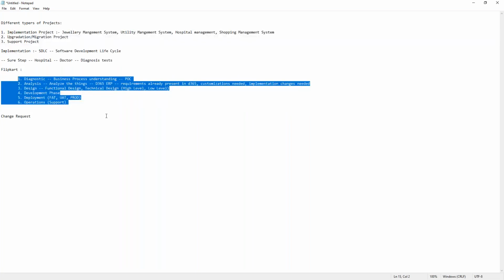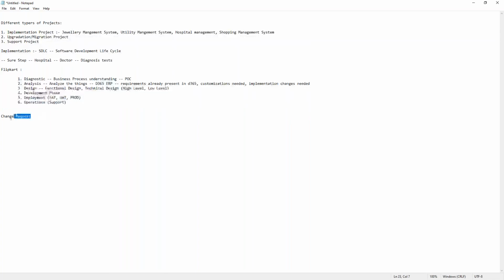So what people will do is, if there is any change request, they will have only these two phases. They will develop and deploy. And in a few cases, I saw people who directly modify in the prod environment. The code will be modified directly on prod as well. It depends again. So remember, these are the phases involved.